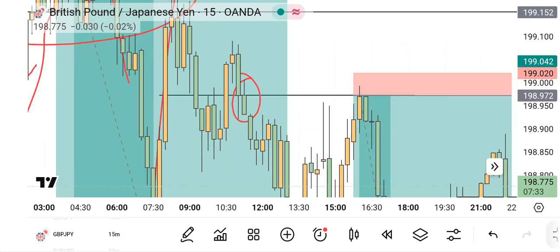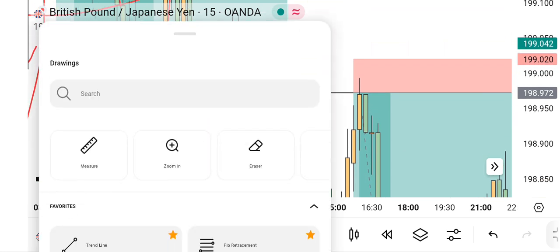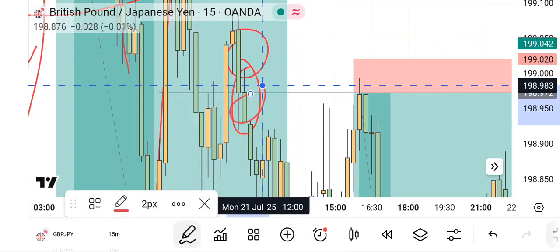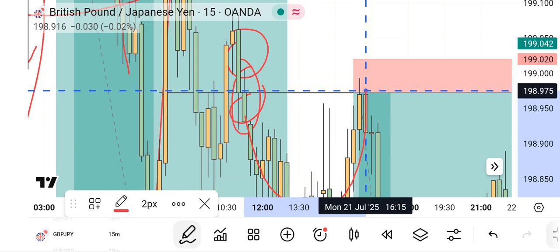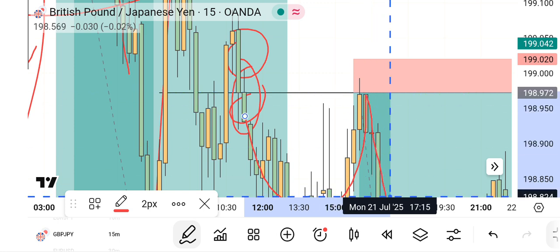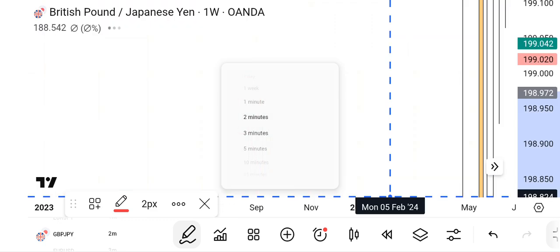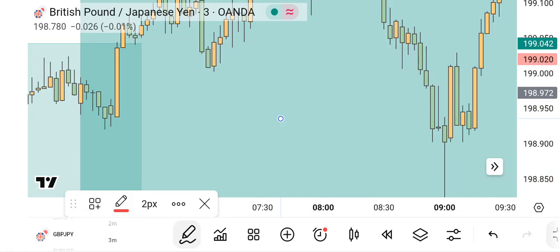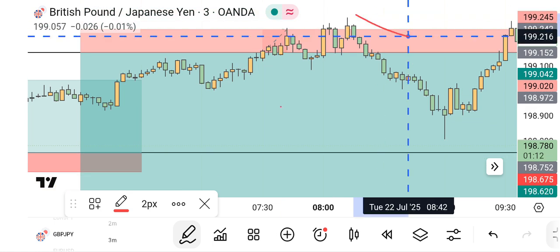So you see the price gave us two bearish candlesticks here. This is the one and this is the two. So the price came back to fill that zone, then started dropping. I went down to the 5 minutes time frame or 3 minutes, I think. I don't really remember, after my entry.